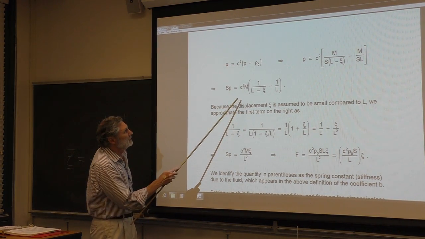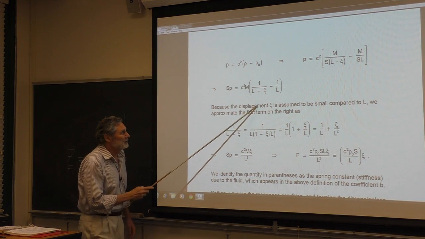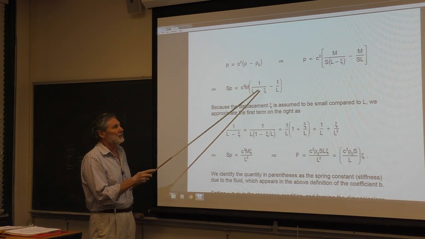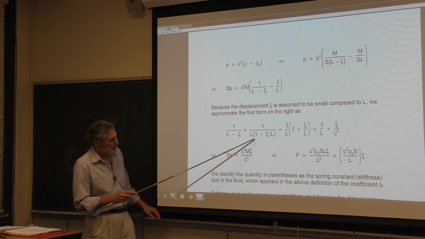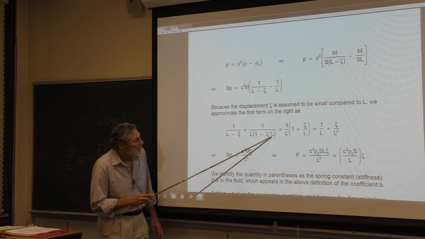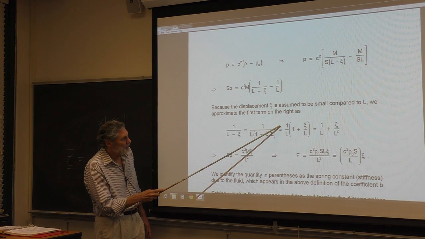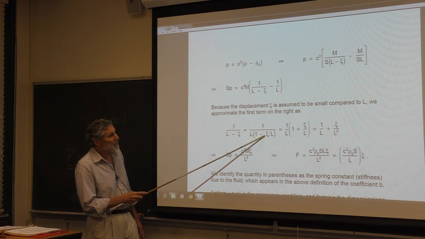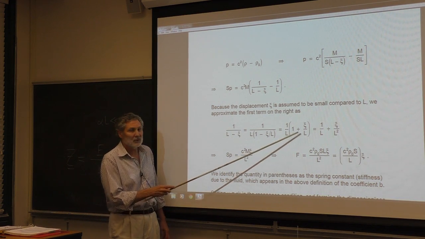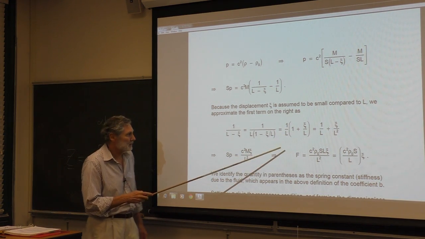I factored out an M. And now we do our thing that we've done many times. Because c is a small quantity, I'm going to first go dimensionless here just to be clean about this. And then I should have an approximation. I'm going to put a dot above there because 1 over 1 minus a small quantity is approximately 1 plus a small quantity, something we've seen many times in this class.